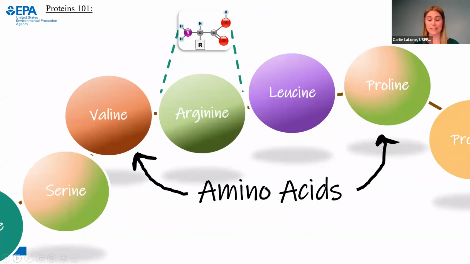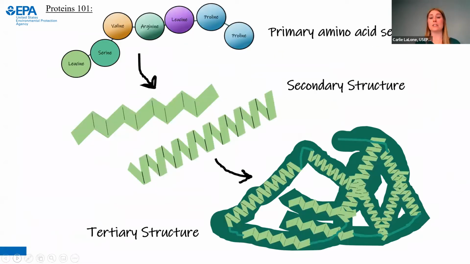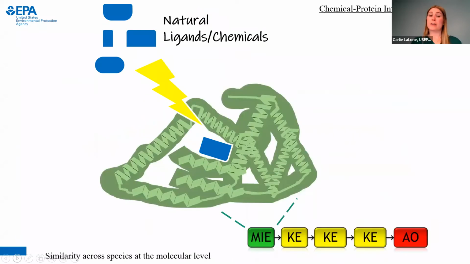So with proteins, if we're thinking about utilizing proteins for species extrapolation, we want to understand that these are, you might have heard them as like beads on a string or pearls on a string. Basically, protein sequences are made up of amino acids. These amino acids form a primary amino acid sequence, which is typically the full-length protein sequence that then fold up into secondary structure, alpha helices and beta sheets, and then also fold even further into tertiary structure and quaternary structure. But thinking about proteins, we also understand that there are natural ligands within our bodies, and all organisms, that allow specific functions, phenotypes, et cetera, within our bodies. But also, a lot of times, chemicals can interact with proteins.